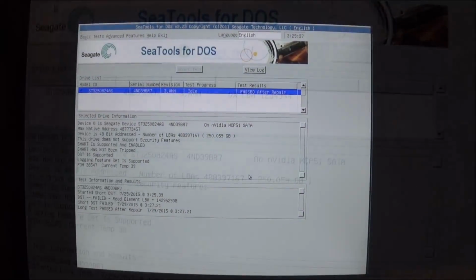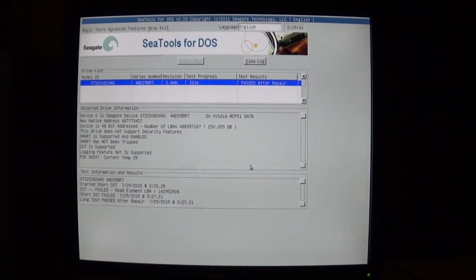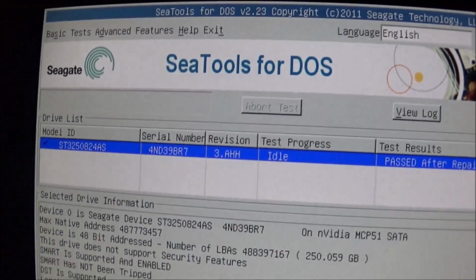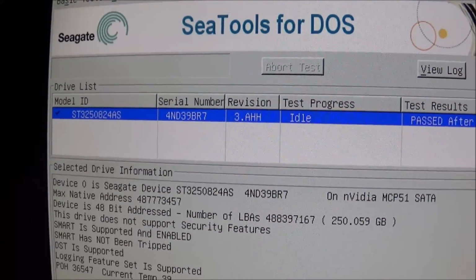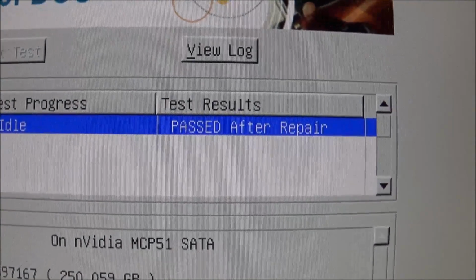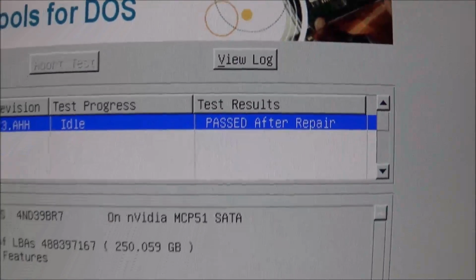I have some good news. It was touch and go there for a few minutes. Initially, CTools reported that the drive had failed because of some bad sectors. But the nice thing about CTools is if you have CTools and you also have a Seagate hard drive like I do here, you can attempt a repair on the sectors. And that's what I've done. And as you can see, the hard drive has now passed, but it said passed after repairs.